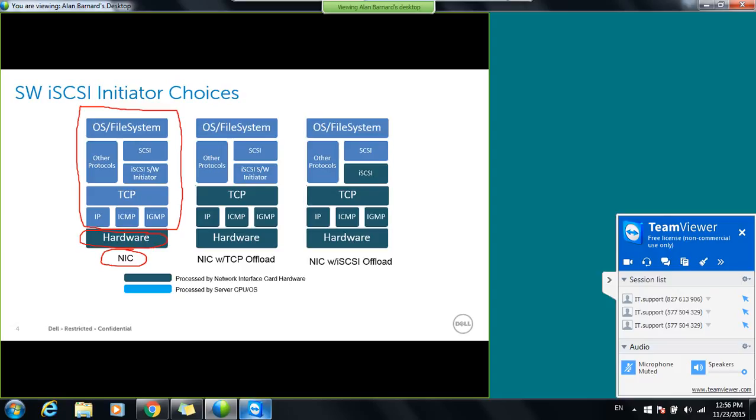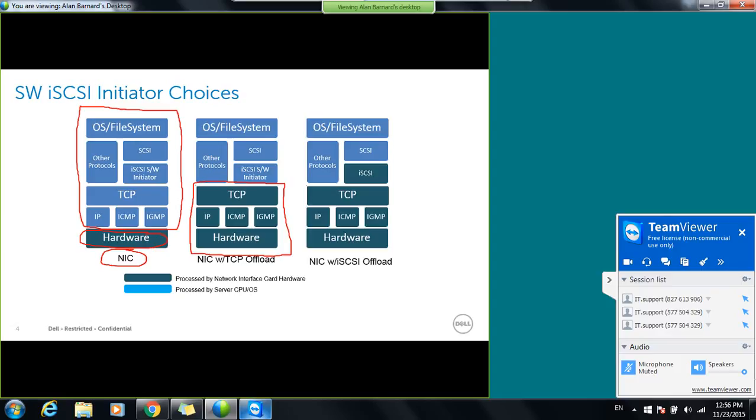However, if you have a network interface card with TCP offload, the NIC looks after the TCP part, and IP, which handles the routing, and also TCP to guarantee that it reaches the destination. Okay.